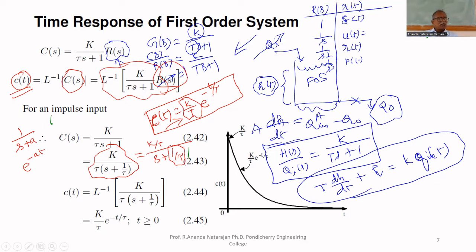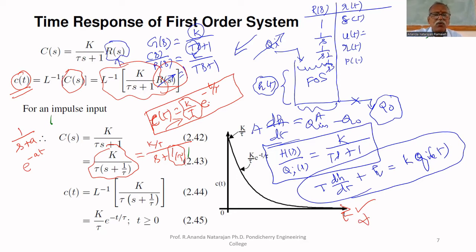This is the time response in mathematics. We have to plot the response. How can we plot it? We vary t from 0 to infinity and find various values of C of t. Then we can plot. Here it is plotted. The X-axis is the time axis from 0 to infinity, and the Y-axis is magnitude.